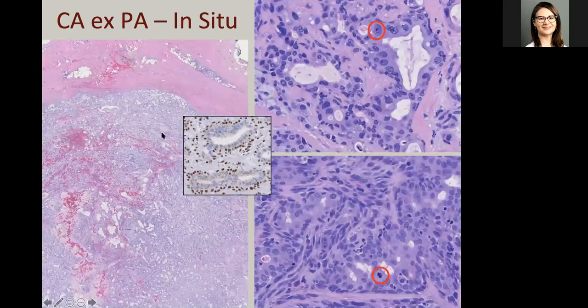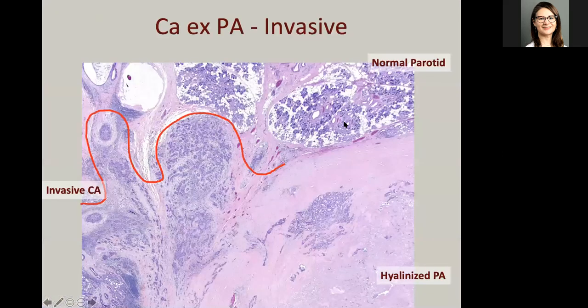Here's what it looks like. So here's the transformative component, where you still see the double layered epithelial and myoepithelial cells highlighted by immunohistochemistry. But what you start to notice in the epithelial cells are numerous mitoses, cellular atypia, meaning enlargement, and prominent nucleoli. So this is the beginning. This is how it starts. And then it invades.